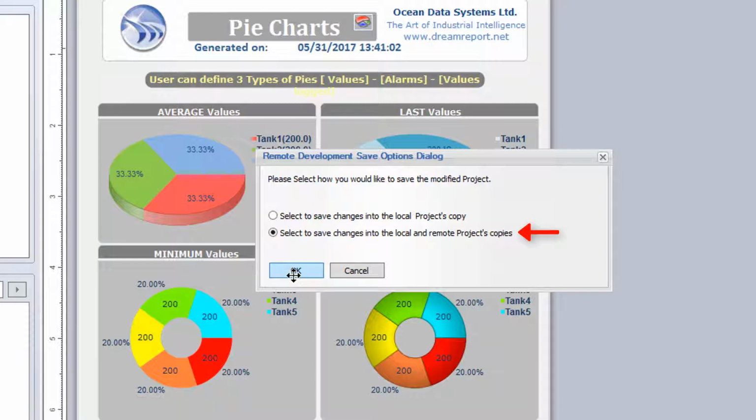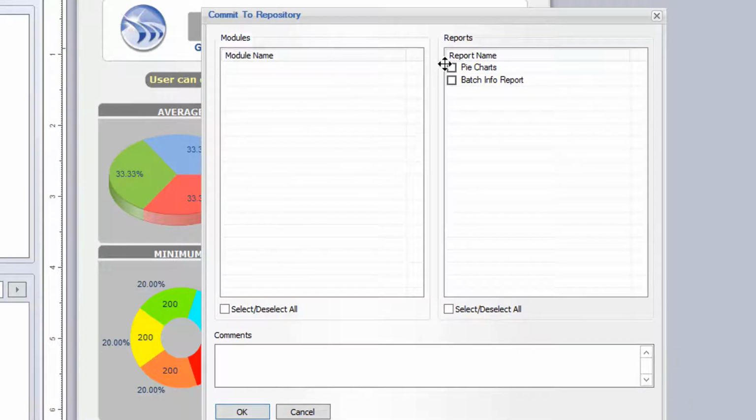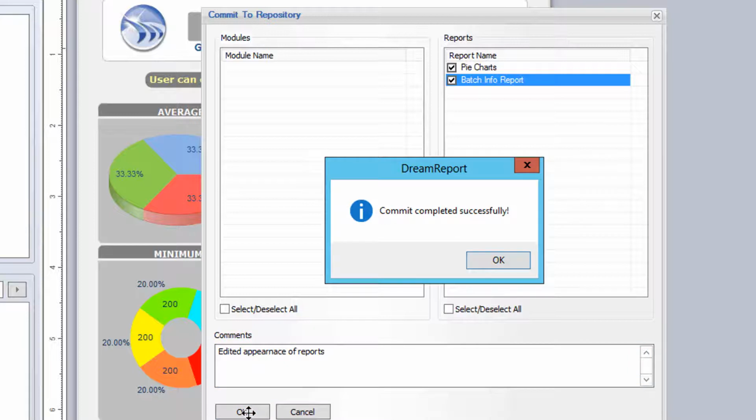I'll select the second option, Save and Commit, which will take care of both steps in one. When the Commit to Repository window opens, I'll select the report or reports I want to commit to the project repository, and then enter a user comment before clicking OK. The user comment should be something meaningful, as that can be referenced later on with version control.